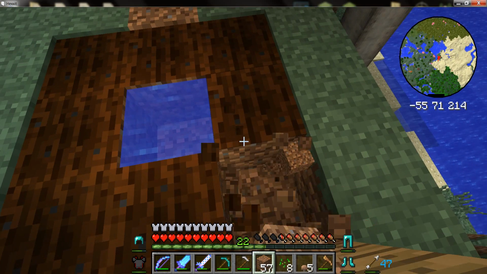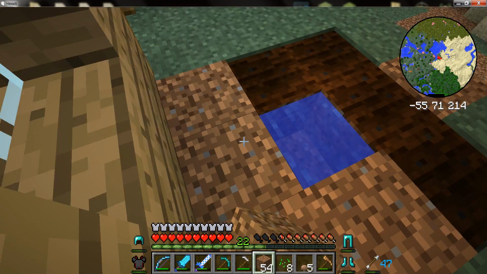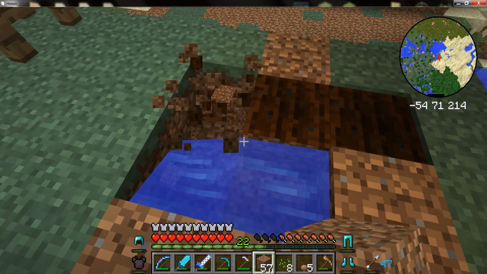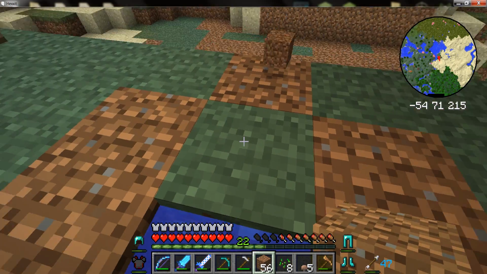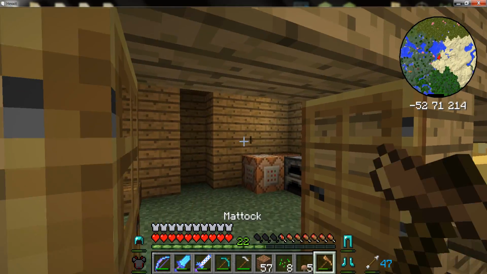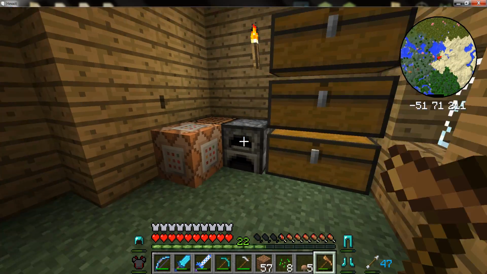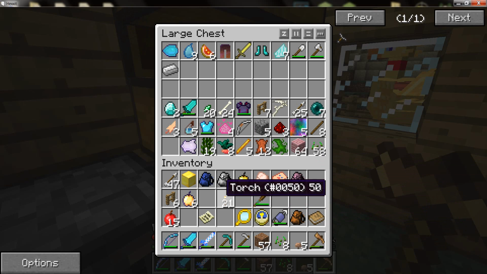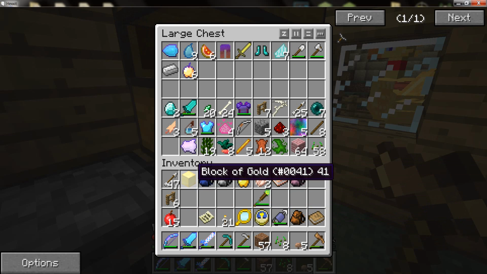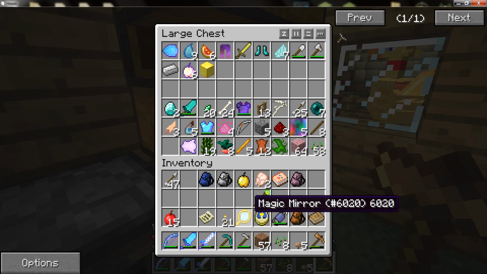Thank you. Very much. Perfect. Source block. I'll keep the source block for that to grow, and then when that's done. I also wanna empty this out. We don't need that on us. Torches. We don't need all these golden apples. Golden block, the fences.